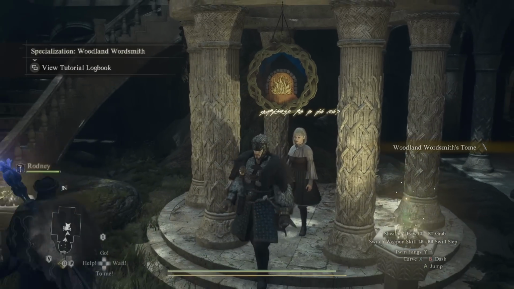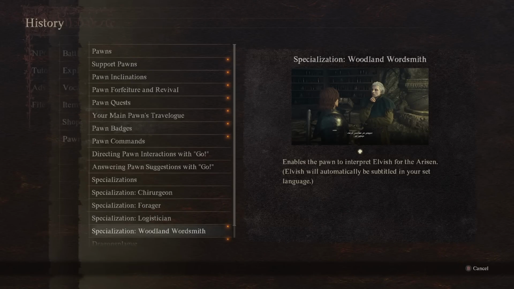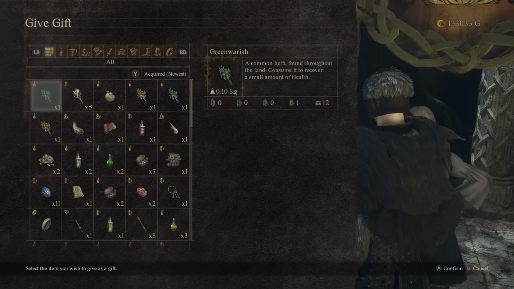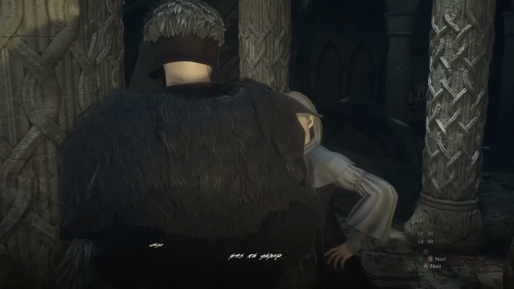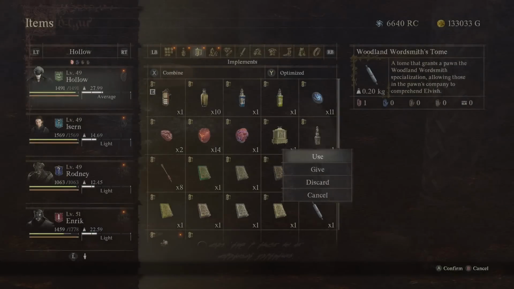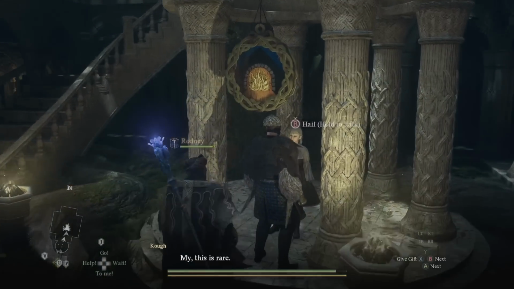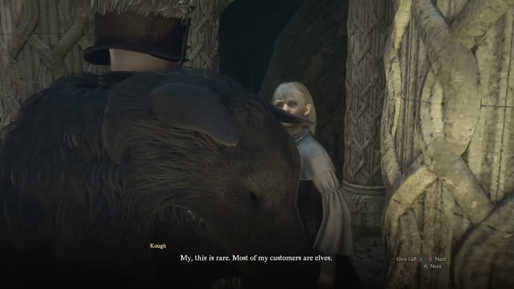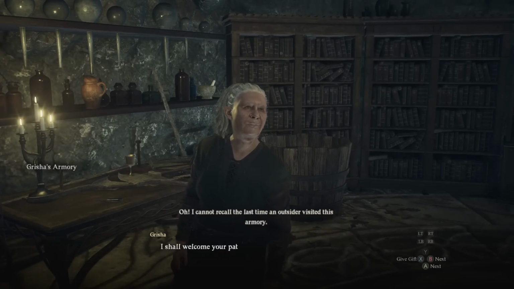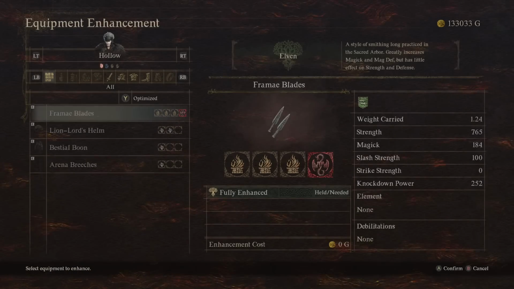A specific very good example of this is the permanent understanding of the Elven language for your pawn, a real lifesaver in the true endgame where that's important. There's the innkeeper in the Elven village. She's perfect because she likes flowers. Give her 2 or 3, she'll really like you. If you need to pass time between, go use a bench. Once she really likes you, she'll just give you the woodland's wordsmith tome, which when consumed changes your main pawn specialization to this. Now every elf speaking Elvish will automatically be translated for you, and that's a very useful thing when doing their side quests. Oh yeah, the really important part in true endgame.